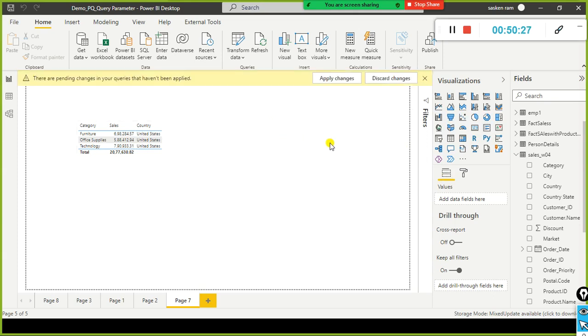Now you understood, right? When you share this report with your end users, either they can see United States or Germany. So in simple scenarios, for example in India itself, let's say you are operating business across all the states, Pune, Bangalore, Hyderabad, Chennai, all the locations. And you have logically divided India into four regions: North, South, East and West. Let's say you are the VP sales or a senior marketing manager handling more than one region, north and south.